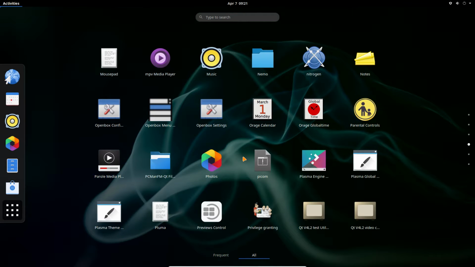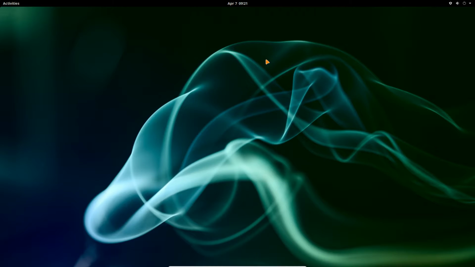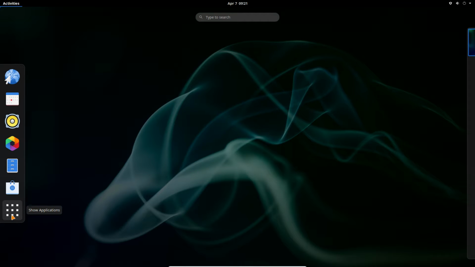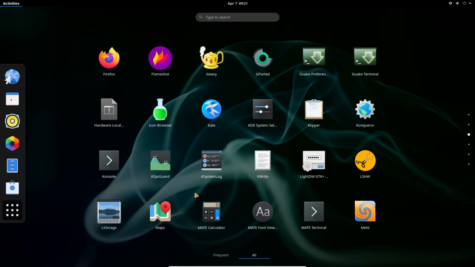You've installed 15 desktops. Obviously, they're going to be in all the menus. So you open Mate, you open Plasma, everything will be in there. All the Plasma games or whatever you installed, it will show up in all the menus. That's how it functions, that's how it is. If you don't like it, choose your desktop, right?